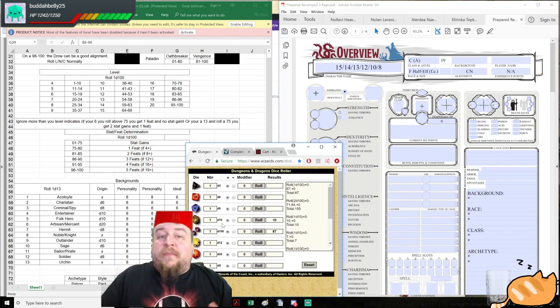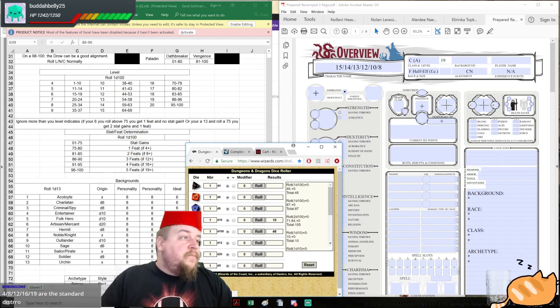Now that we've determined her level, we need to see how many of those stat bumps she's going to keep along the way as those ability score improvements. Or will she take feats instead? We're going to roll a percentile die for this as well and consult the chart. 46. All right, she is all stat gains. This is all her, baby, all her.